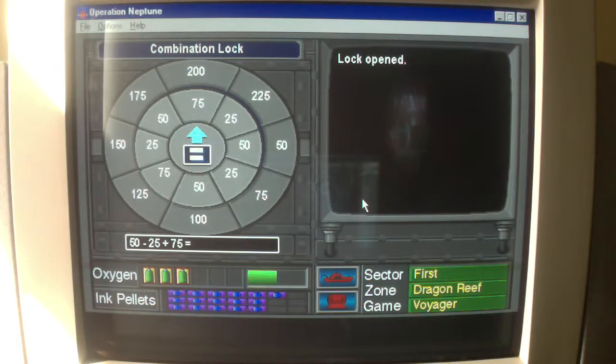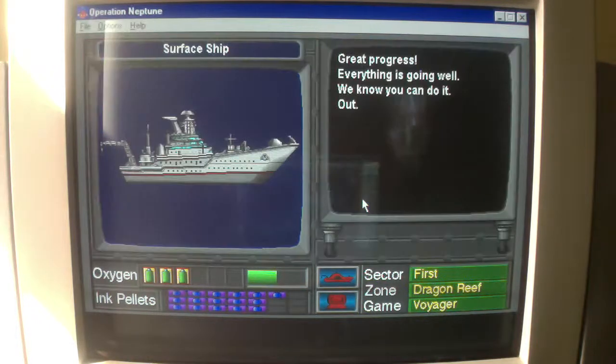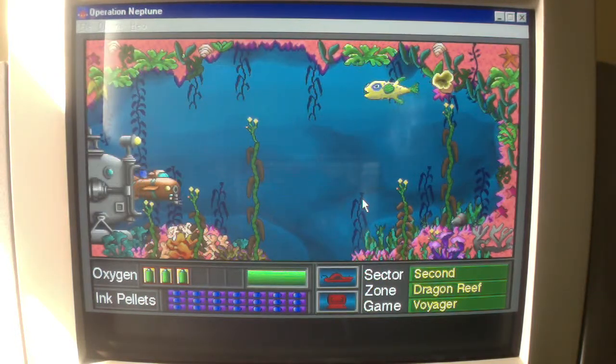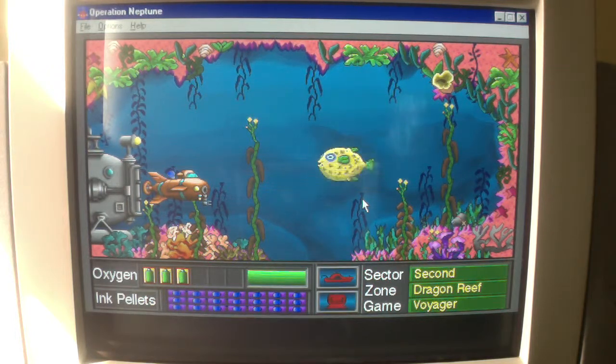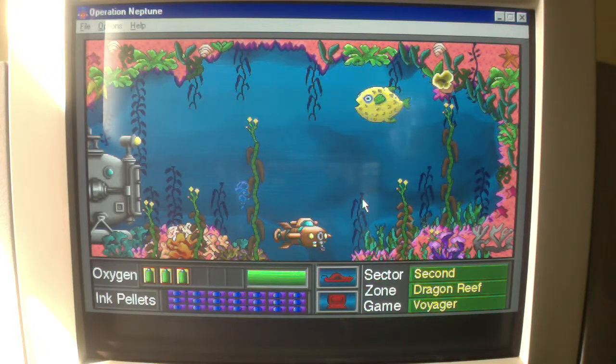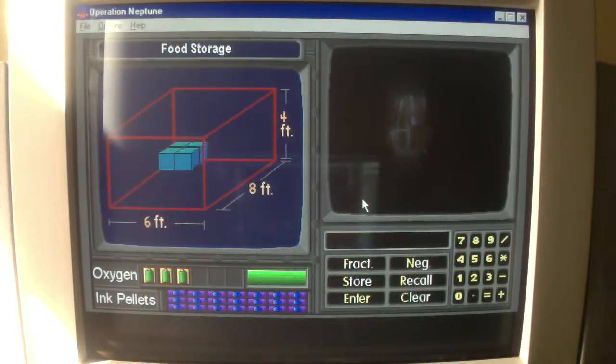Lock opened. It's completed, not collected. So you complete the first sector. Great progress. Everything is going well. We know you can do it. Like how they give you all these pep talks at the end of most sectors. Anyways, music changes as you go to the next sector. Anyways, in the DOS version, the problem won't appear until you go over there. Yeah, I'm not much of a nerd.